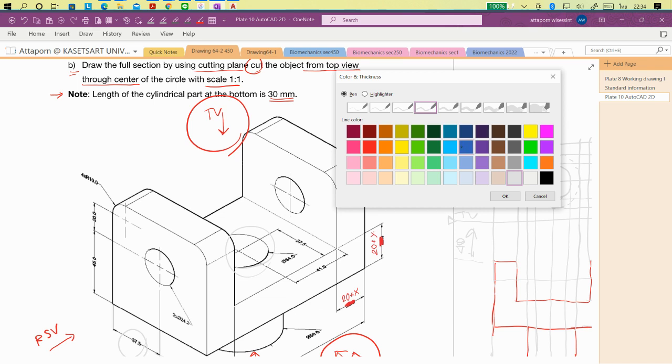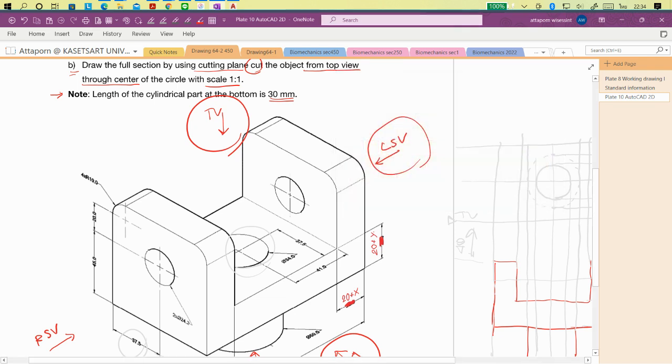Maybe this center point, maybe this way, and then to this, or maybe this way.